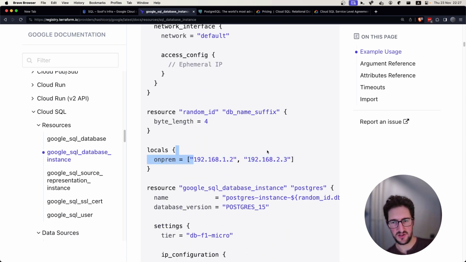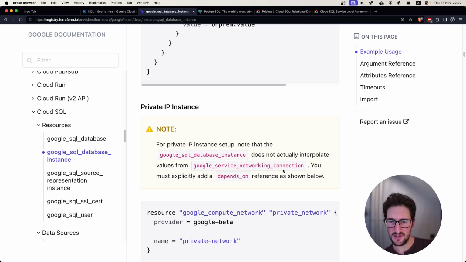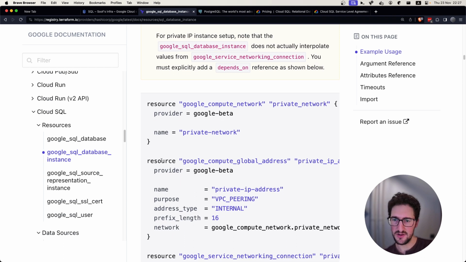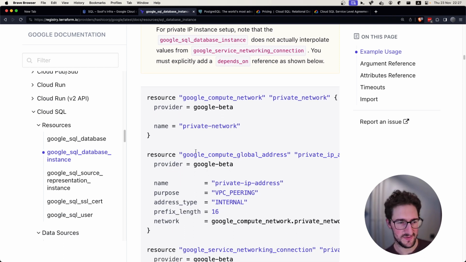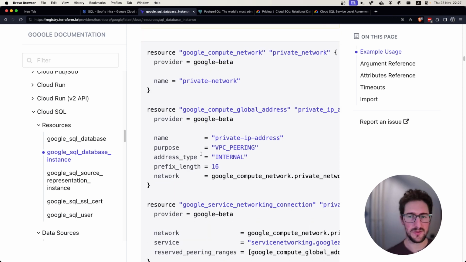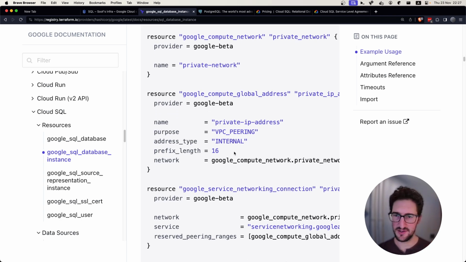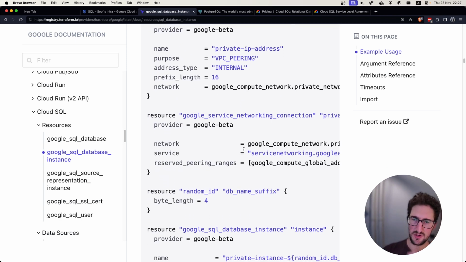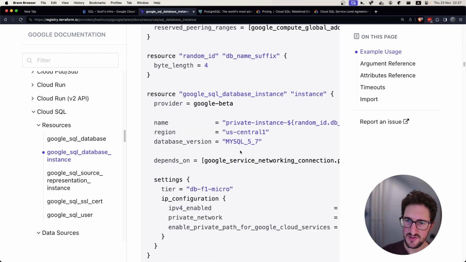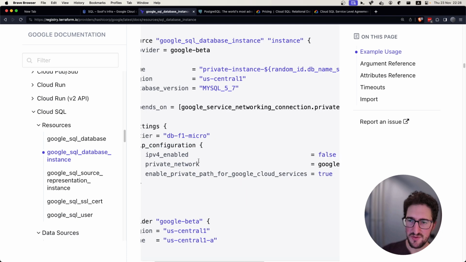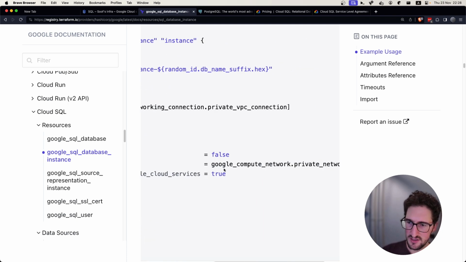Okay, so this is networking stuff that I'm not interested in at all because we're just going to connect to that database via an internal socket, hopefully, and not with an actual public IP address. Okay, so Google Compute global address, compute service, and so on. IP configuration, IPv4 enabled, false. Yeah, definitely.